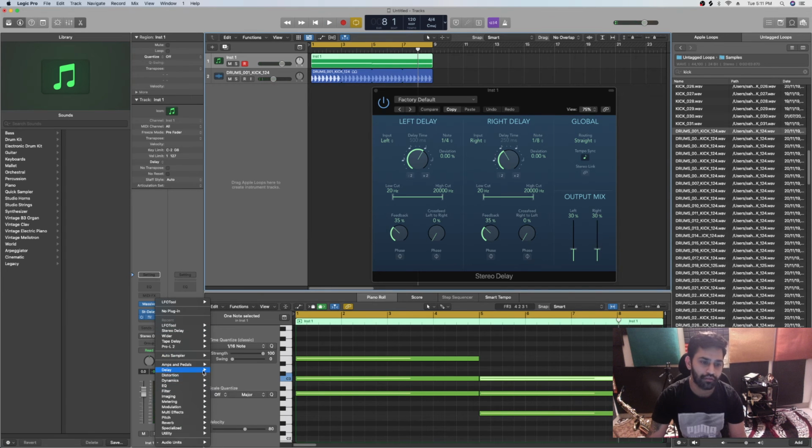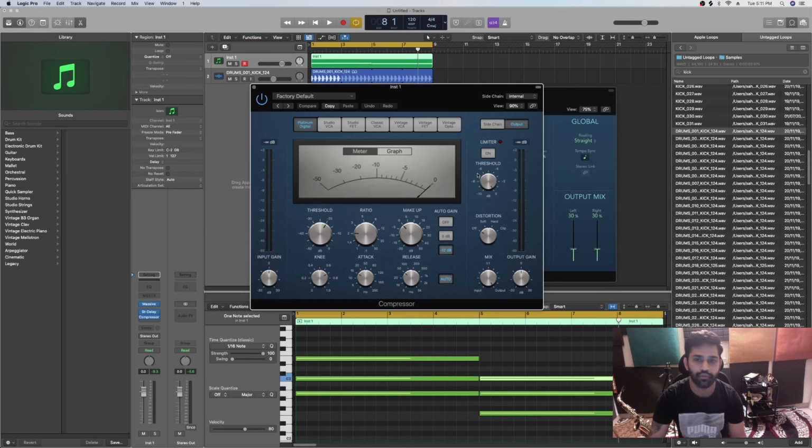You can always take a compressor and sidechain it with the kick, and play around with the threshold.